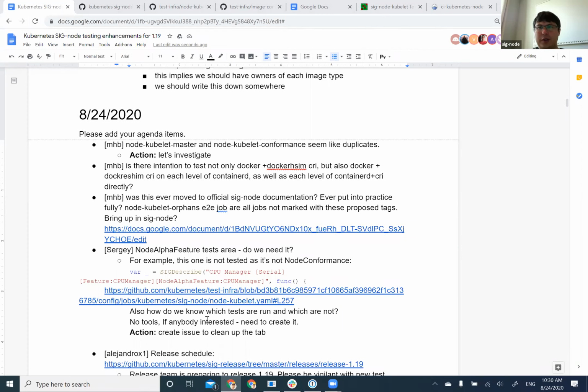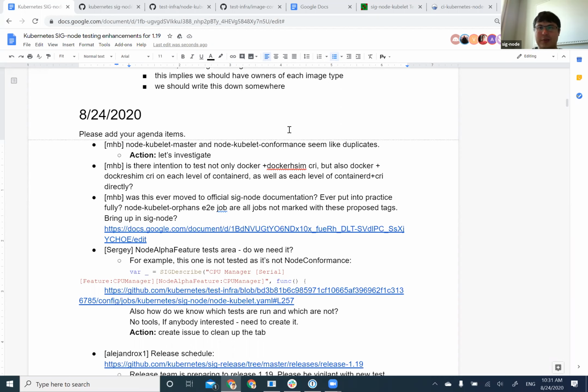Okay, and a related question to this was, we're still trying to investigate all the SIG Node blocking tests. I wonder, do we need to repeat all the conformance tests there, or will the conformance tab be a separate tab that we just want to look at separately? Does anybody have an opinion?